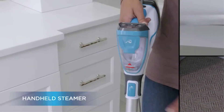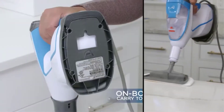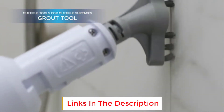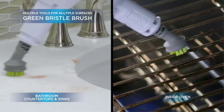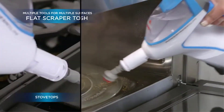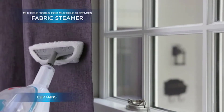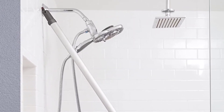You also get a host of useful tools that you can use on the handheld steam cleaner or on the mop, and there is a handy tool kit that allows you to effortlessly carry your tools with you as you work. There is a very slim design with a low profile and swivel steering to help you maneuver it easily around your furniture, and you can get into tight spaces like along your baseboards, under tables, or under furniture without a problem. There is an included wall-mount kit that makes it easy to hang your steam mop up and out of the way, and you get an extra-long 25-foot power cord to help extend your reach.